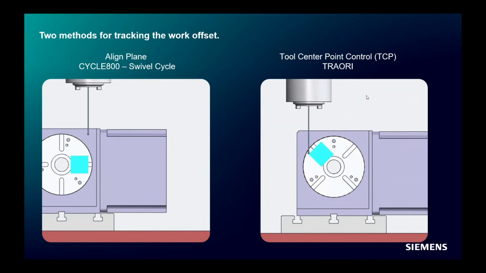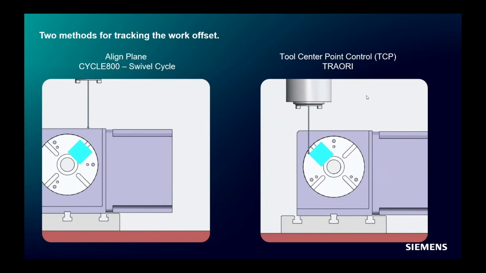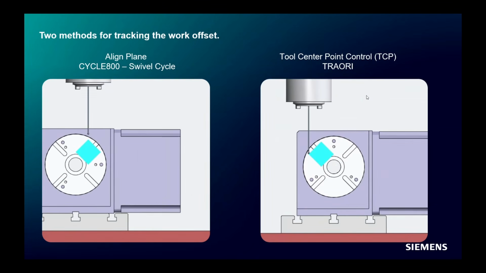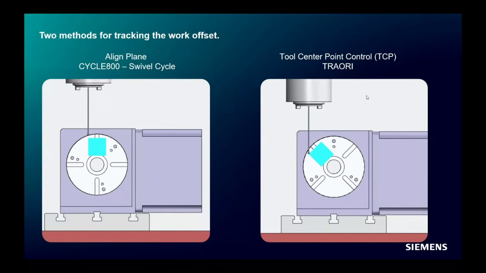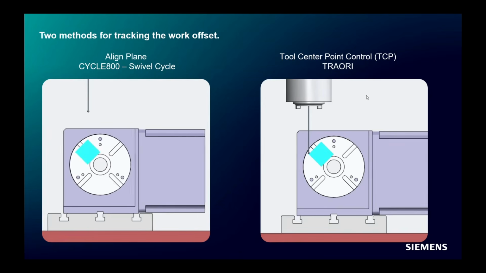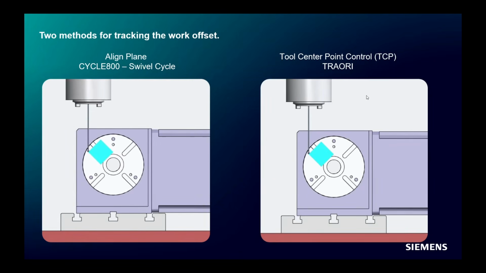And here it's going to be just like you saw before, but what I want you to pay attention to is this little Z move. I go up and I go down. So what's happening with Cycle800 is not only do we track the zero, but we align the coordinate system so our G17 plane is always aligned with the spindle. So this move I'm showing, this is a Z commanded move. Simple, Z move up, Z down.